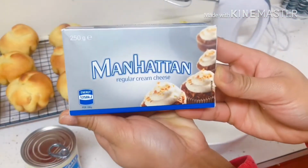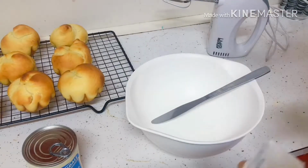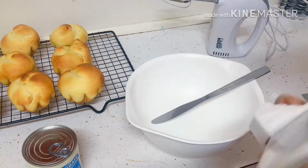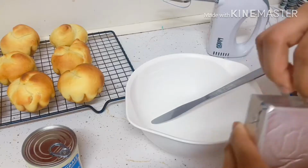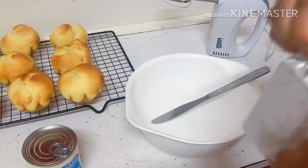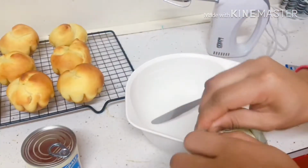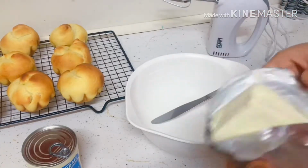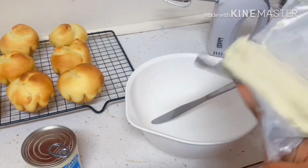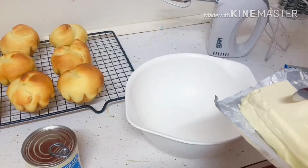we will beat the cream cheese first. It should be at room temperature so it's easier to beat, but I forgot to put it out before making the frosting, so we'll have to do it this way. Konti lang, guys. Magtatansya lang tayo kasi we only have 12.